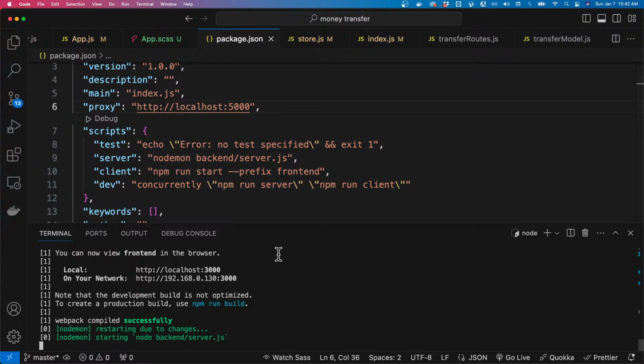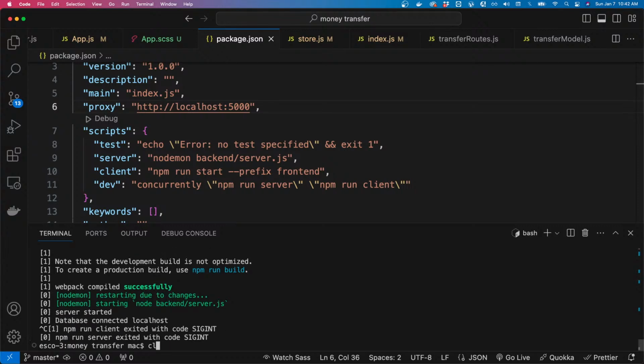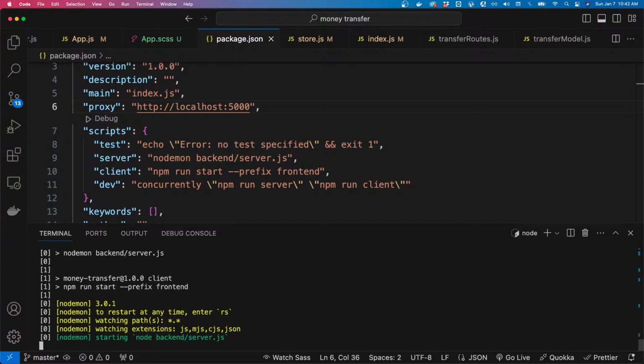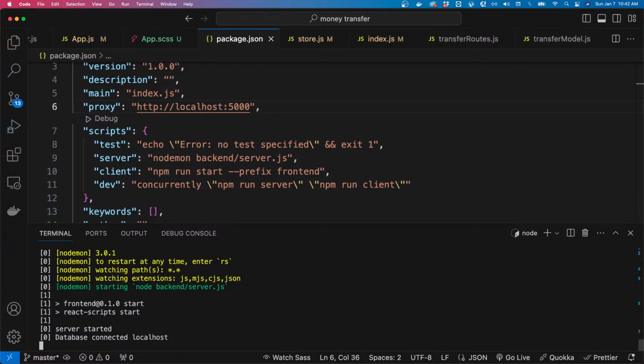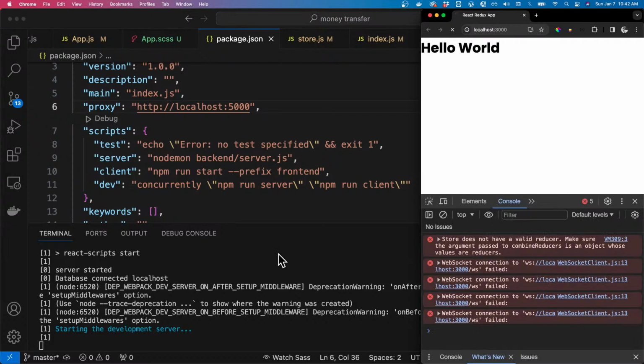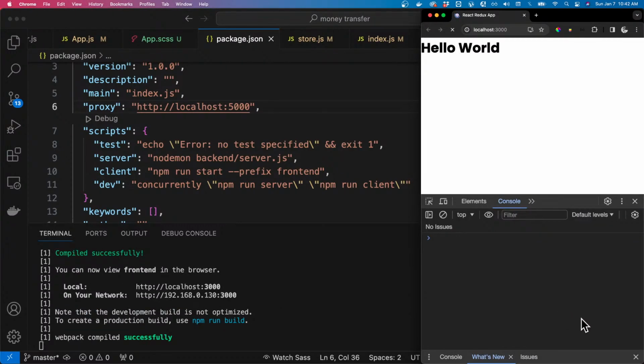And then let's restart, then npm run dev to make sure everything is working like it's supposed to. Cool.